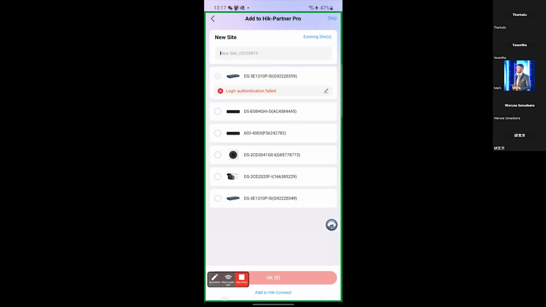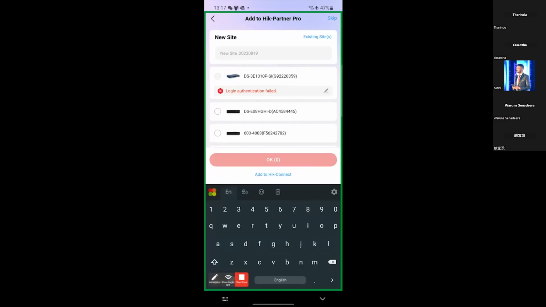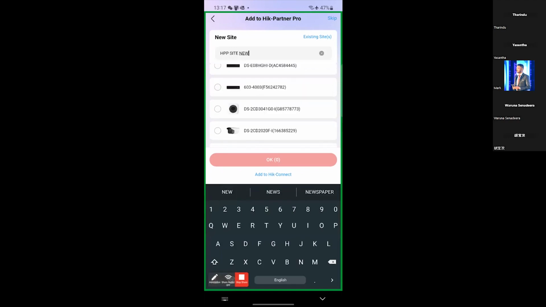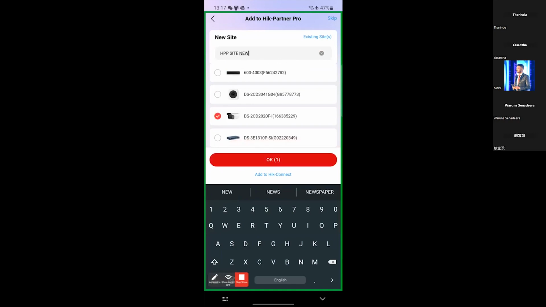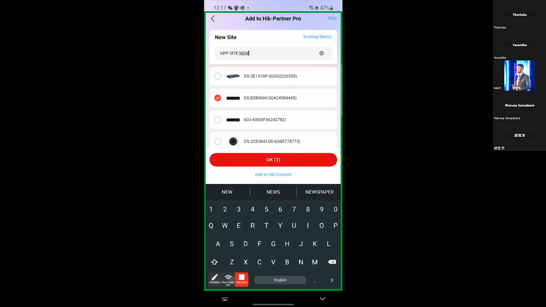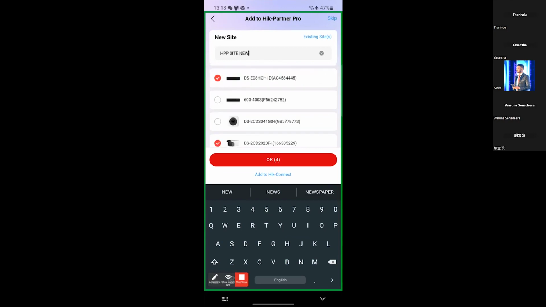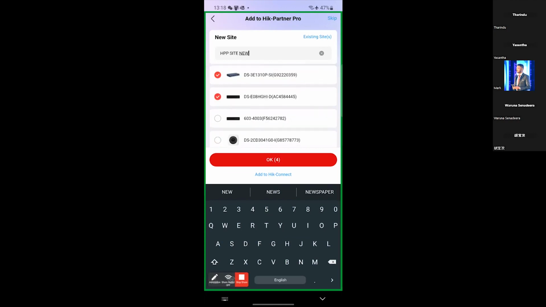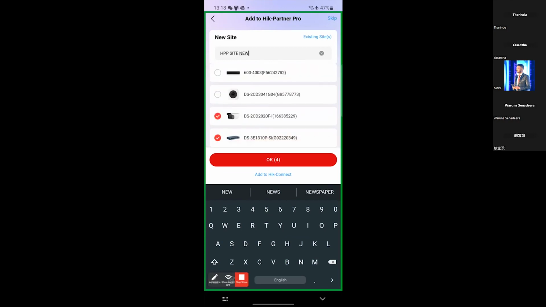I'm making a site, let's call it HPP site new. I'm adding some switches and devices. I have selected the two activated devices, one switch and one EDVR, and another IP camera and another switch.